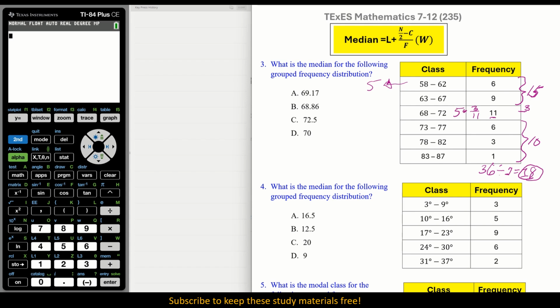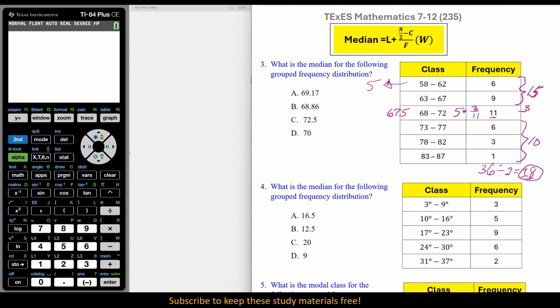Okay? All right, now I need you to notice above this. We gave a formula. It says median, and we have all these letters. But let me do this kind of the way I put it together, and then you can go back, stop the video, and compare. Okay, so what I'm going to next do is say we need a boundary over here in our class. So our lower boundary is 67.5.